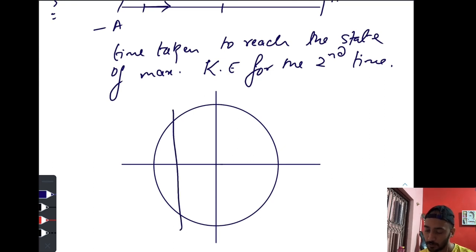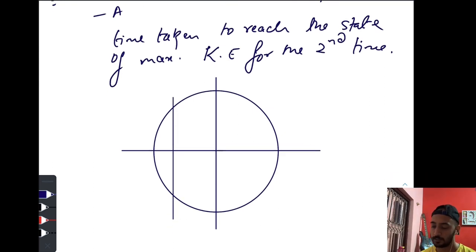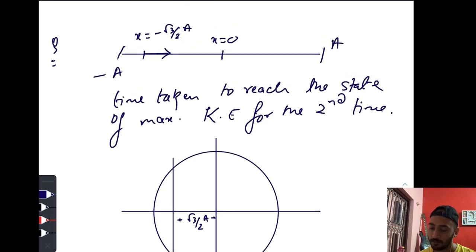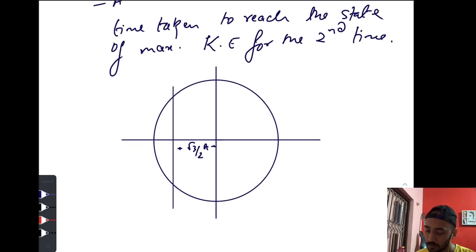So at t equals 0 the particle is at minus root 3 by 2 a. Velocity is positive, which means the radius vector must remain here, because in actual circular motion, when it goes in the clockwise sense, the projection on the x-axis goes towards the right. So for the radius vector a, this must be 60 degrees, that is pi by 3. Okay, so the starting position of the radius vector is this one.